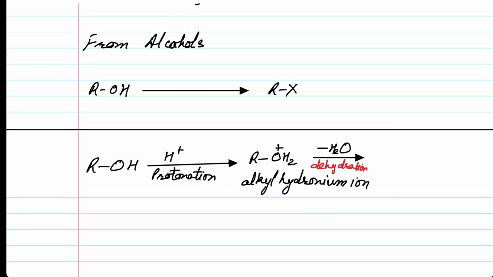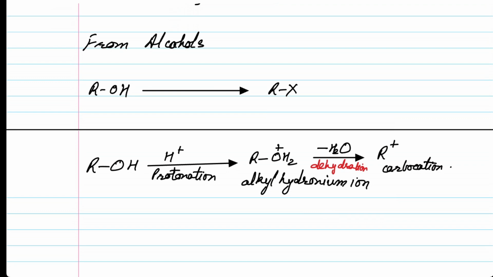So we get the water removal and we get R positive. As we very well know, this R positive is what we call a carbocation. Carbocation has a peculiar characteristic: it has a capacity to rearrange if the shift of hydrogen, alkyl, or phenyl group from the adjacent carbon is capable of giving a more stable carbocation. If it is possible, this carbocation is going to rearrange to form a more stable carbocation. So that is what we perfectly understand.